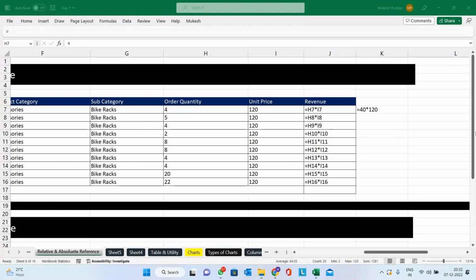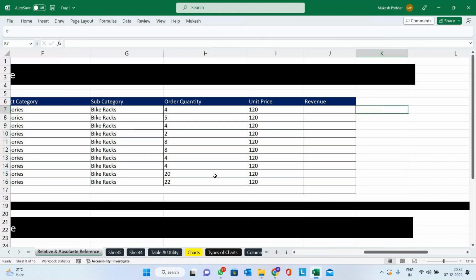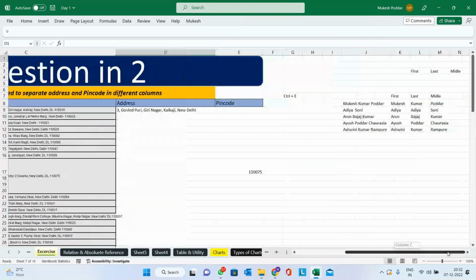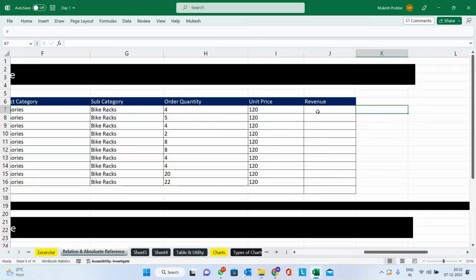In the last session, we were talking about something called relative reference. We left it over here only. I'll give you a quick revision. We started with Excel, then we started with flash fill. Over here, we have done one example. Flash fill basically takes the pattern through which we want our different functions to be done. In the next part, we should know about how relative reference and absolute reference in Excel work.